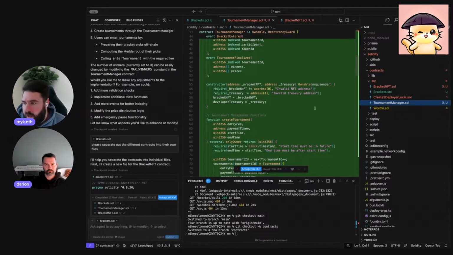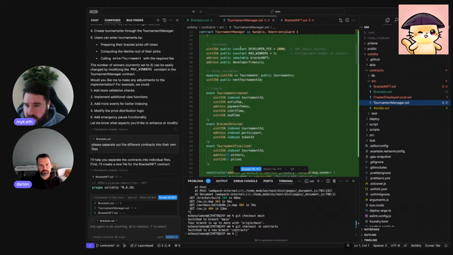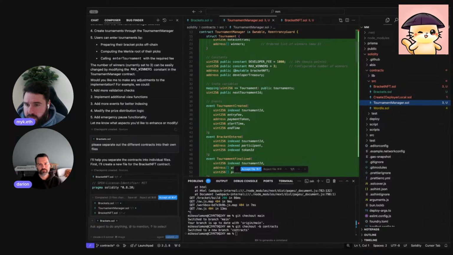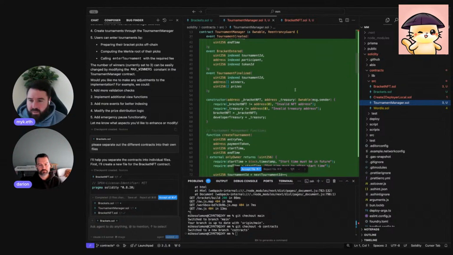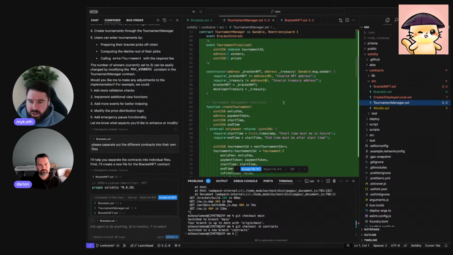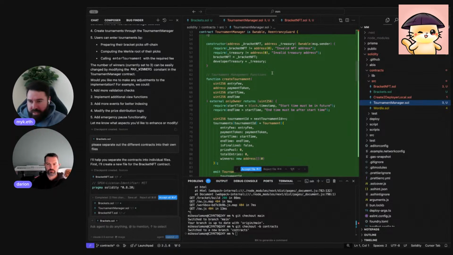All right. Now, when we create the contract itself, we're going to have to tell it what NFT contract to point to. We can tell it where to send dev funds. They both can't be null, and that's about it. It just sets those things up. And are they constant or can they be changed? They are constant. Okay. Oh, no, they're not. Immutable. So this can't change after being set, and this can. So the bracket NFT can't be changed, which is a good thing because then people can feel confident that no one can change the NFT that you own. It's going to always be tied to this contract.